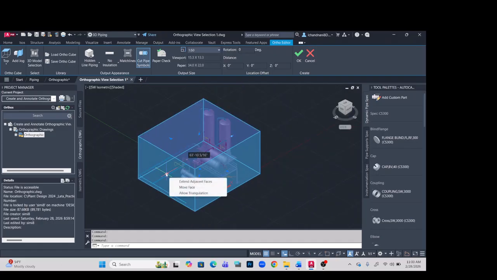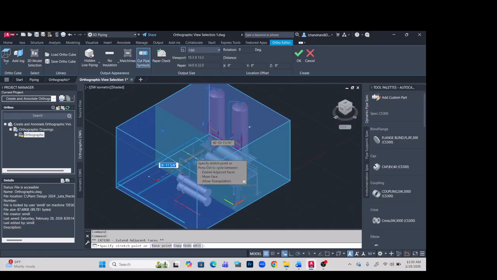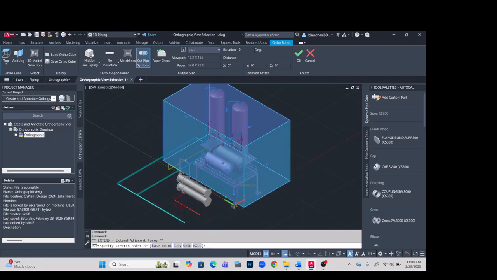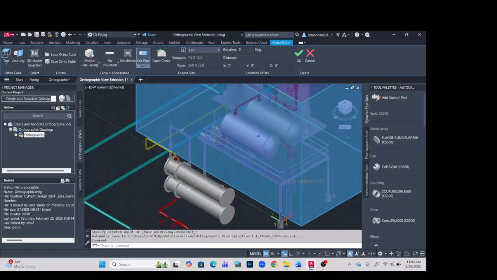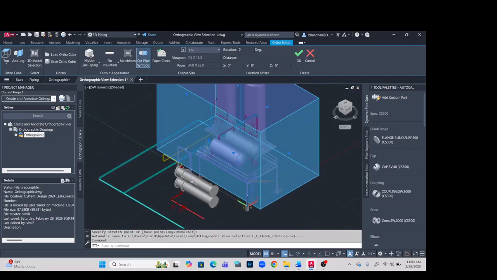So I'm going to pick this grip and simply move it right along this line, so I can remove the heat exchangers from my view. And I'm going to click here, and what that does is it removes the heat exchangers from my view.